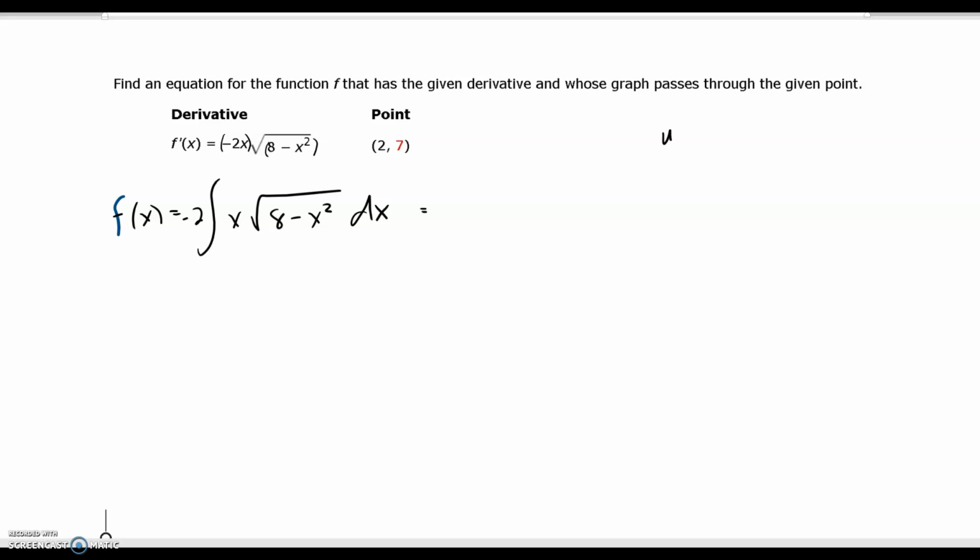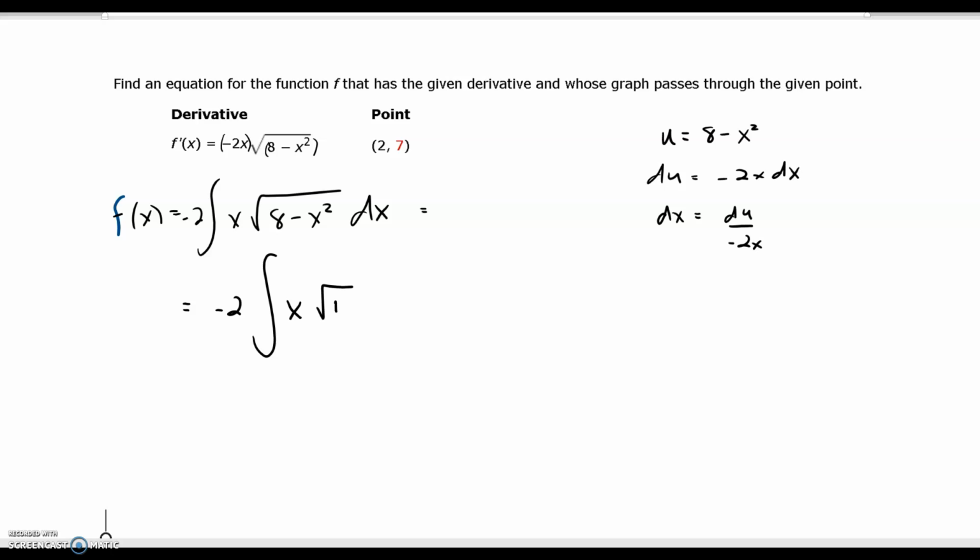But I like to do all these u substitution because it's not always that clear. So when we do u substitution, I always let u be the input function of the composite. So there's a square root, and then this is the input. And then du is negative 2x dx. Solve for dx, and you'll get du over negative 2x. Now do your substitution. Negative 2x.